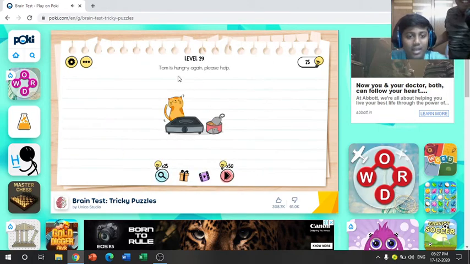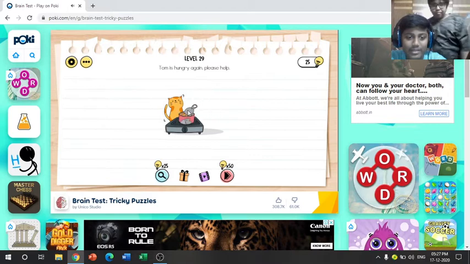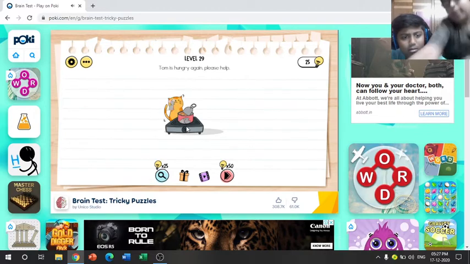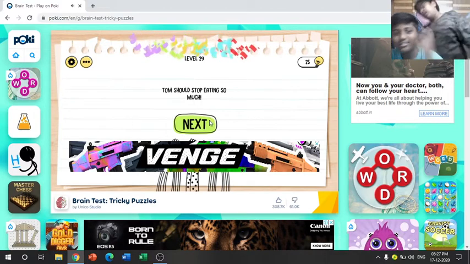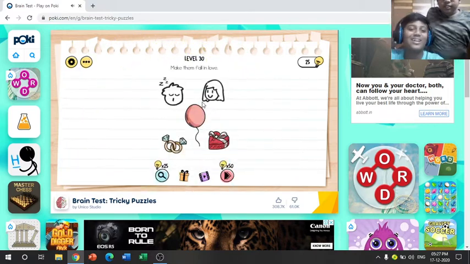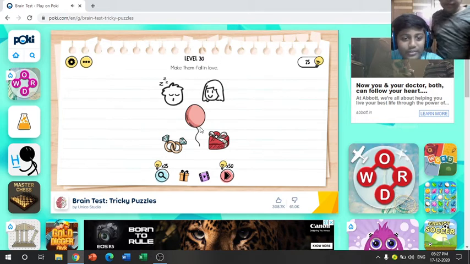Nah. Tom is hungry again. Please help him. Yeah. Cook this thing. No. Nobody cooks cat food. Oh, they cook cat food. I don't have cat. Tom should stop it. Make them fall in love.